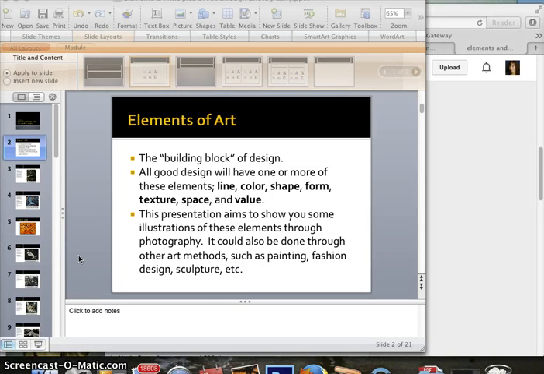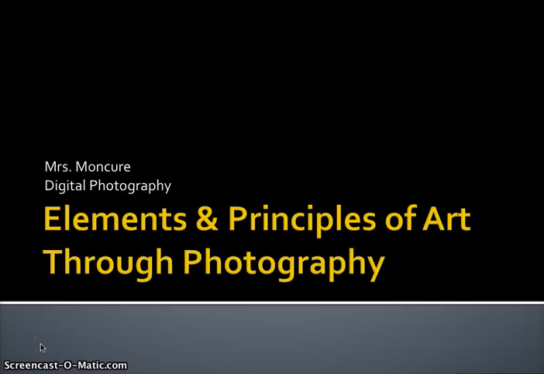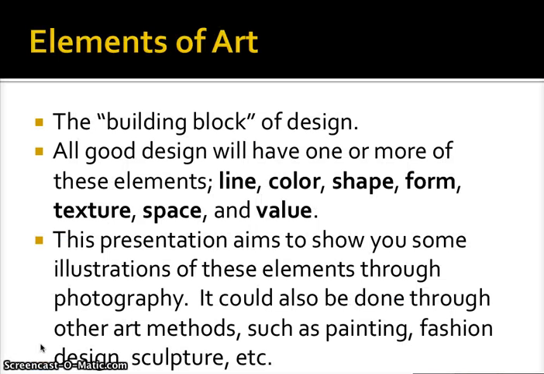This recording aims to talk about the elements and principles of art through photography. The elements of art are the building blocks of design. All good design will have one or more of these elements: line, color, shape, form, texture, space, and value. This presentation aims to show you some illustrations of these elements through photography. It could also be done through other art methods such as painting, fashion design, sculpture, etc.